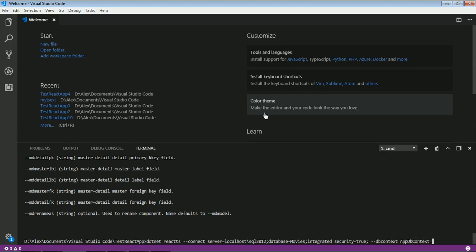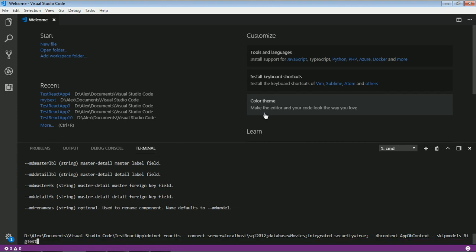Now there is actually one more parameter that we're going to use today, and that's called skip models. And what that does is allow us to specify models or tables that we don't want React Turbo Scaffolding to scaffold. So in this case we have a few junk tables that we want to skip altogether. One of those is called Big Test.